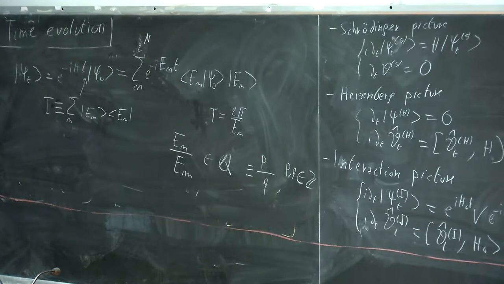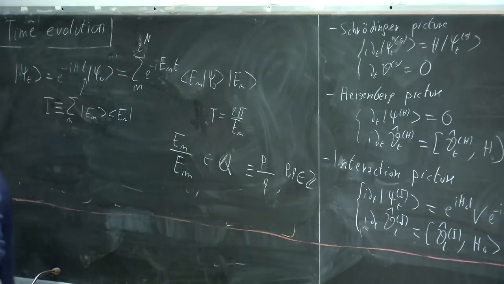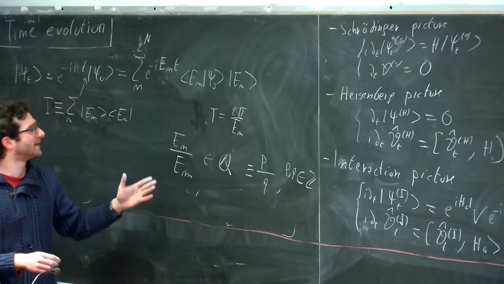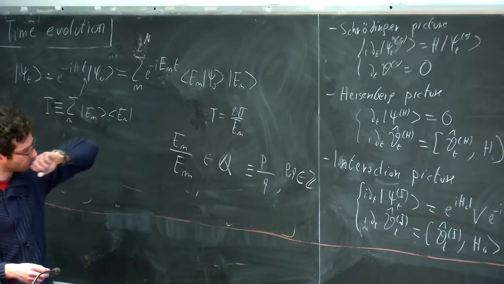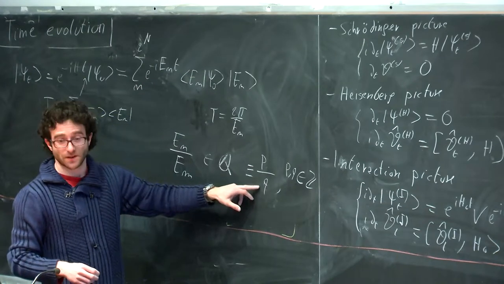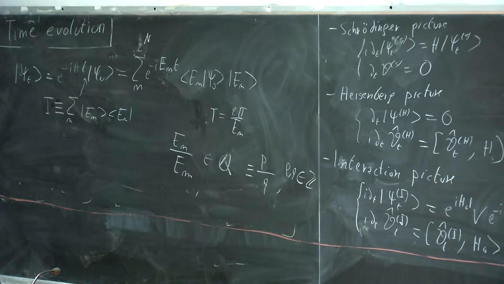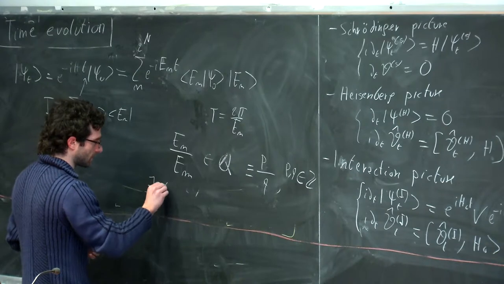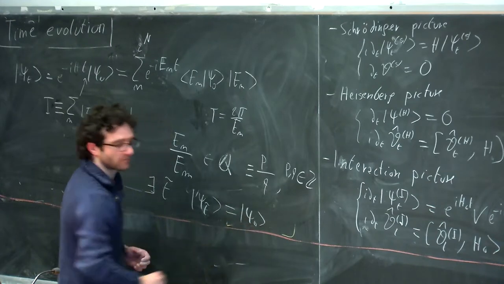Why quasi? In this case, it's really periodic. It's periodic because if you now consider all these ratios here, you can always find a time which is proportional to the product of all the denominators and these numbers, after which you reconstruct the initial state. So in this condition there are infinitely many times t tilde, such that psi of t tilde is exactly equal to psi zero. The system is periodic.